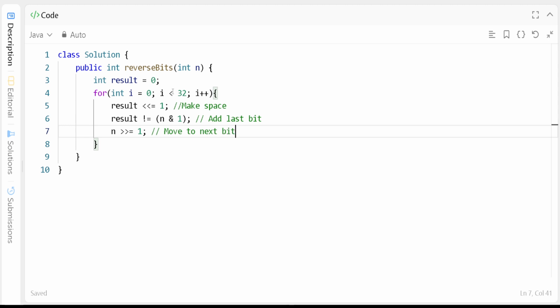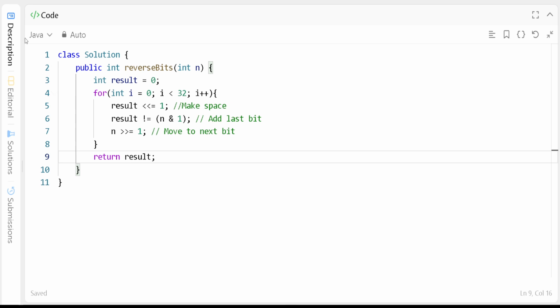Okay, once these are done, guys, means we will repeat 32 times, and we have some result now. So that result is nothing but the reversed number. Oh, sorry, return. So that result is already reversed. Now we can say this will work, right?